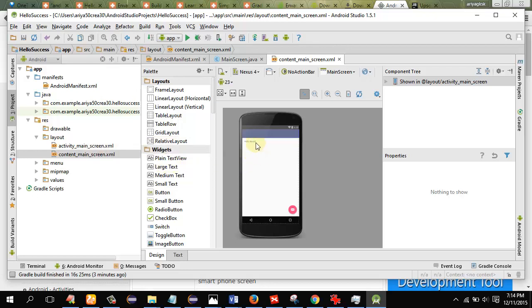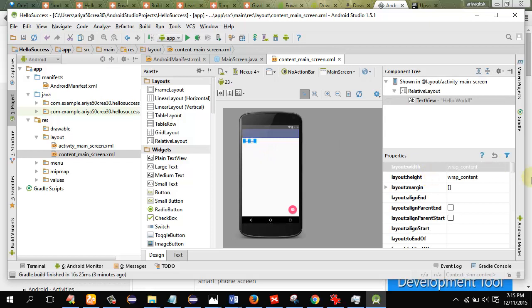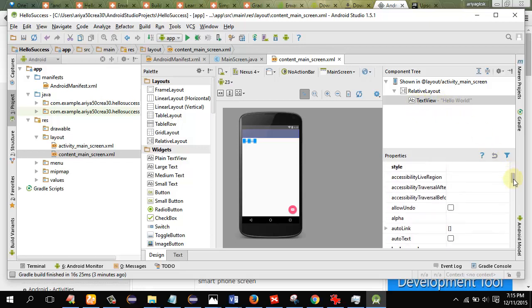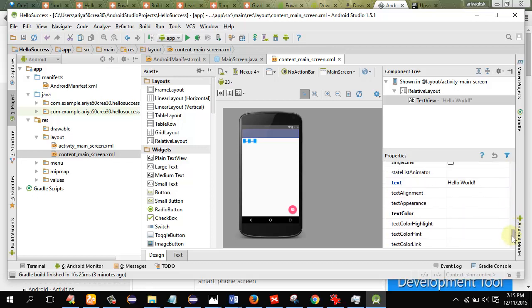இங்க என்ன இருக்கு? இங்க பாருங்க hello world ன்னு இருக்கா, இது பேர் plain text view. இத எடுத்து இங்க போட்டுருக்காங்க. இத கிளிக் பண்ணீங்கன்னா இங்க உங்களுக்கு properties வரும். Text view ன்னு இருக்கா? So you can change everything.